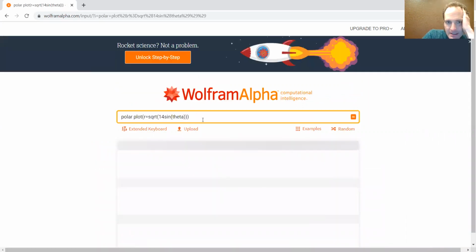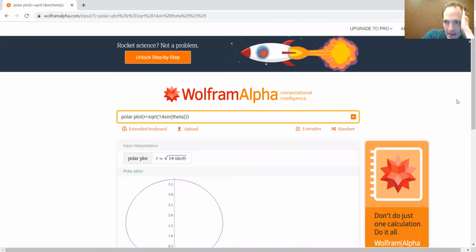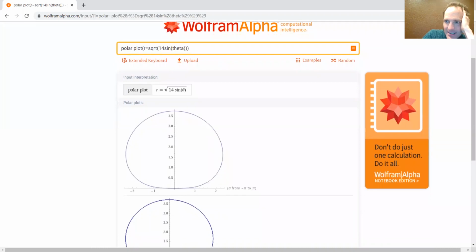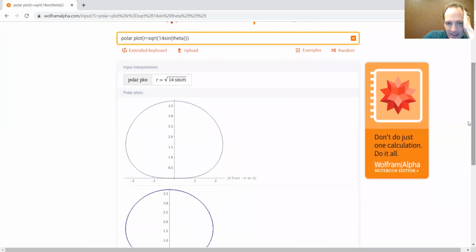So what does the graph of this thing look like? So look at that. It's like a circle, but not quite. In fact, you look at this thing and it's got a kind of flat bottom, essentially. I would maybe call it a mochi, because it sits down flat, but it's got a curved circular top. So it's almost like a circle, but not quite. It's got this flat bottom on the bottom of it.